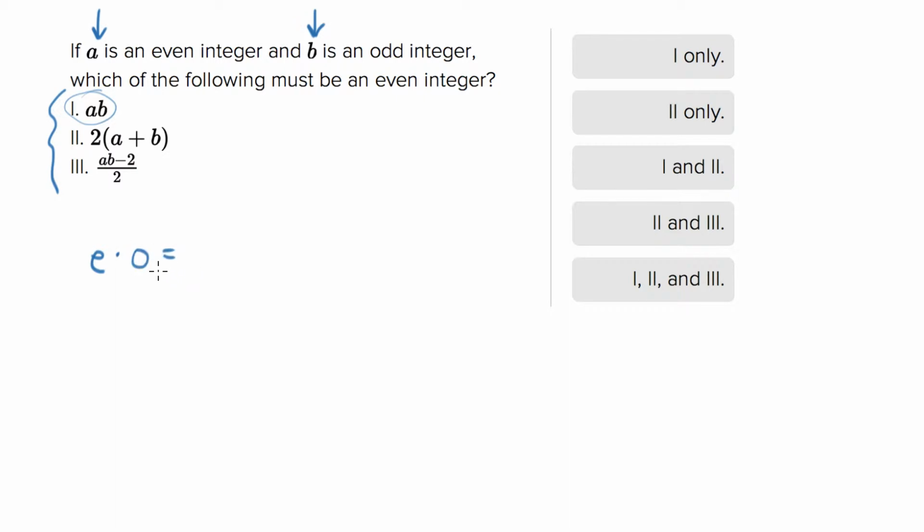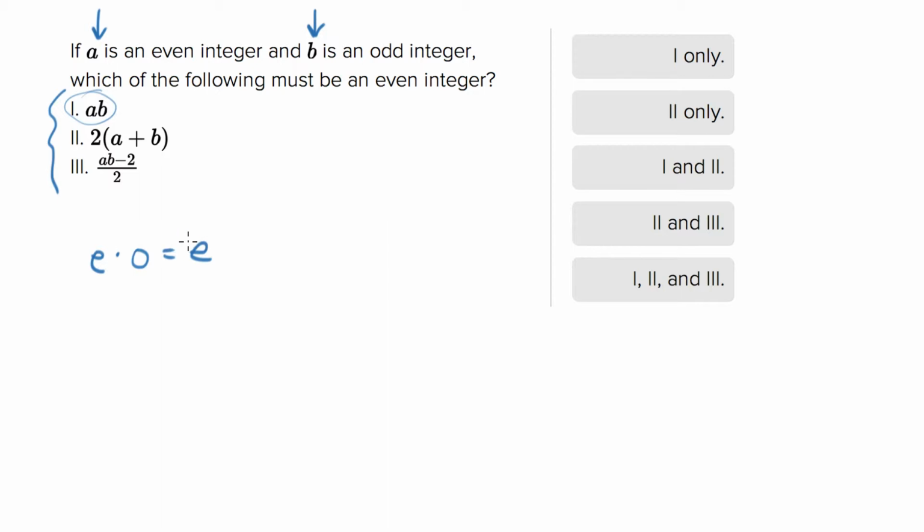Now, one thing you can do to drastically shortcut this is memorize a table of the relationship between evens and odds. It's not a very big table. What if I add even and odd, odd and even? What if I subtract even from odd, even from even, odd from odd? What if I multiply even, odd, even, odd? Division actually doesn't have a consistent result, but you can memorize the addition, subtraction, multiplication table for evens and odds. And that would allow you to see that if we take an even times an odd, I just know that that's an even. It'll always be even, and you can read that right off that table.